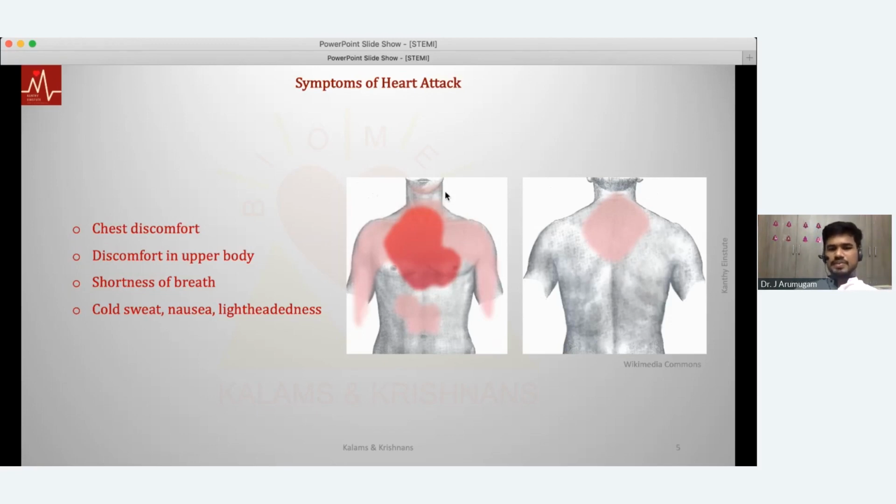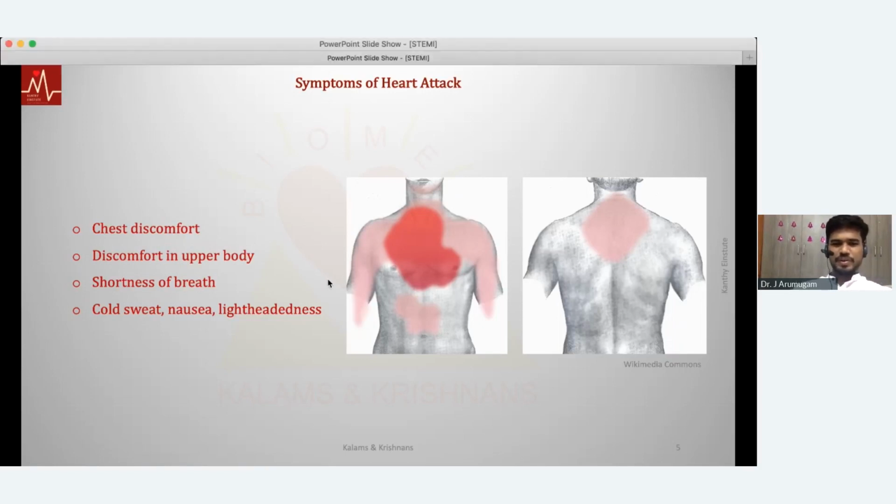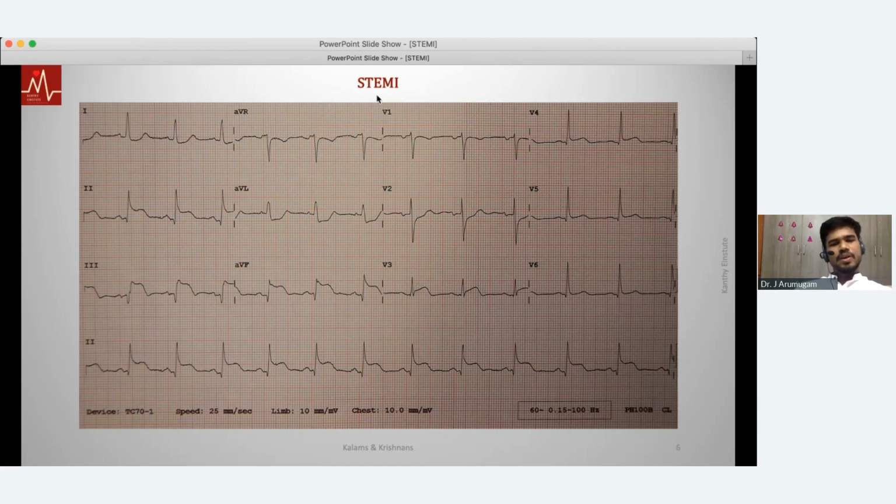The most important symptom is chest discomfort, and the figures show where this pain is typically felt. Okay, the higher the intensity of red, the more likely the pain is felt in that region. And the reason to talk about symptoms of heart attack is that most people don't seem to recognize a heart attack when they are actually going through its symptoms. Unfortunately, a lot of people don't recognize the symptoms, and subsequently they don't take timely treatment, or they don't take treatment, and the consequences are very, very fatal.